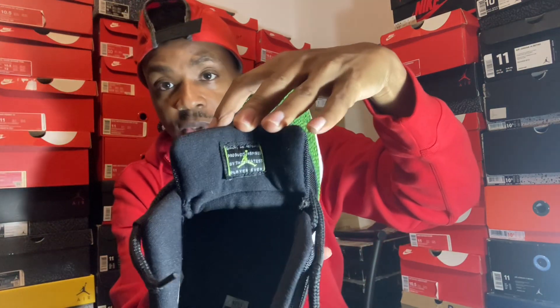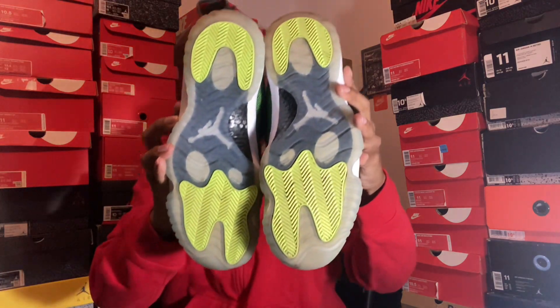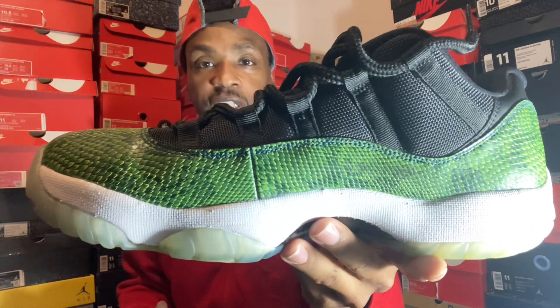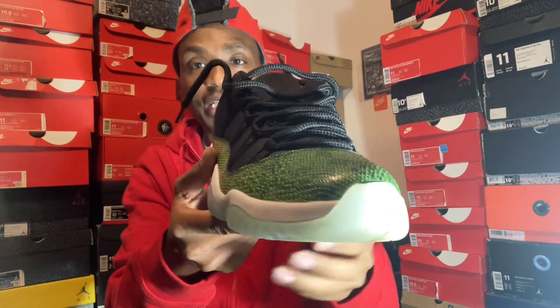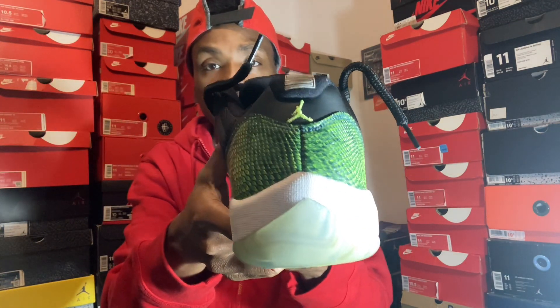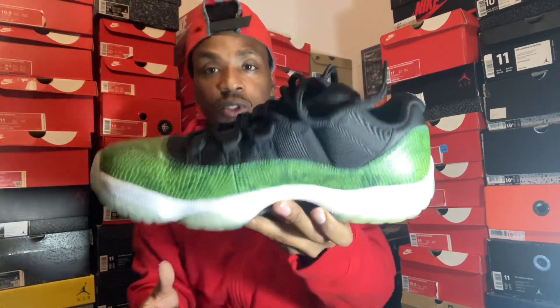Just the basic things — yeah guys, this is the Jordan 11 Retro Low Snakeskin. Can't beat them, both pairs look good for this age, they have been worn. We don't do too many long reviews over here — show you what you need to see, get the shoe in and get them out, it's like a car wash. Here we go, your Jordan Retro 11 Low Snakeskin — to the next one, stay shoe'd up out there.